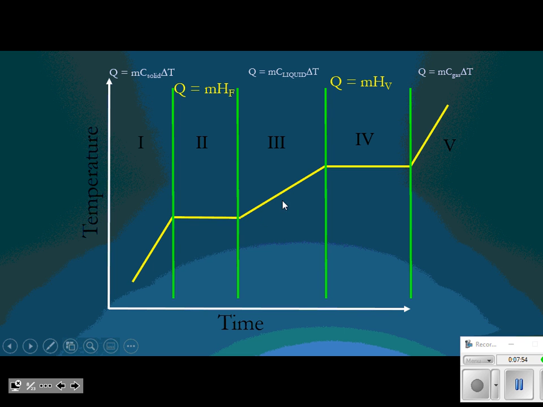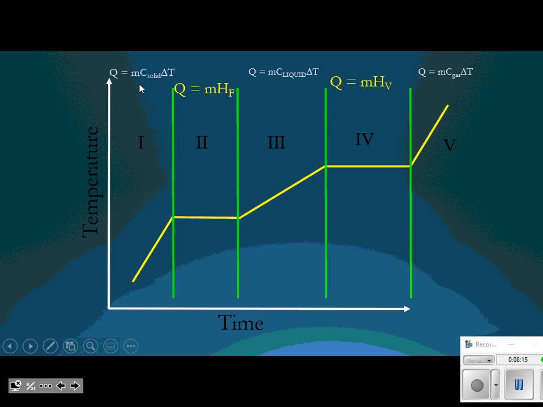3. Quadrant 3 right here is 55, because up here, quadrant 4 is going to be 100 for water, right? So we're going to go quadrant 1, quadrant 2, quadrant 3. Do we need anything for 4 and 5? No, we don't get to those quadrants yet. So we're going to use these 3 equations.